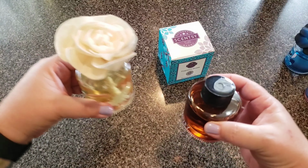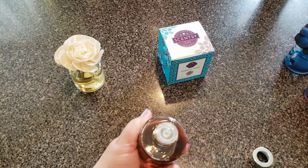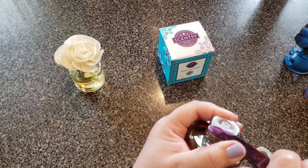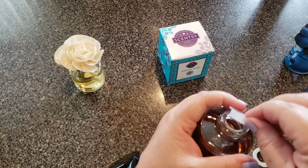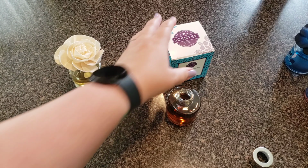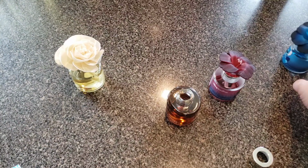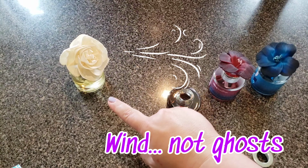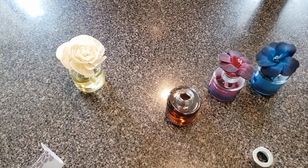It's the same thing, right? It's just a different color. And so we're going to do the same thing that we did last time. Okay. I really don't want to spill this oil because, oh my God, it smells so good. It smells so appley. Again, these were 20. That was 16. This was 16. Okay. I really thought these were going to be more expensive because we got sneak peeks of these flowers before we actually got the opportunity to buy them.